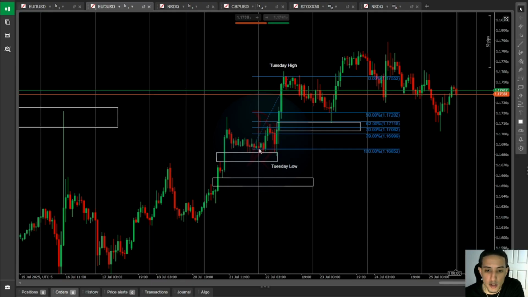I'd go in the market and draw this out. I would see the previous week low, the Tuesday low and then Tuesday high, and draw out my fib from there. If we're bullish, I'm gonna draw it from the low to the high. All right, so our ideal entry point here is actually, I like to use the 70% level. I like to actually wait until the market goes into the 70% level. But now that we have everything drawn out, now that I've explained the levels, we're gonna go ahead and see what the market actually started doing on Wednesday.